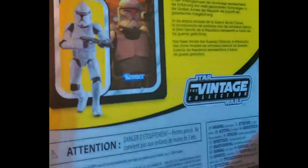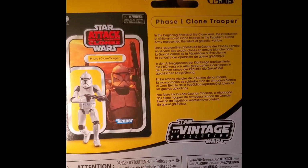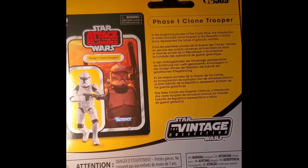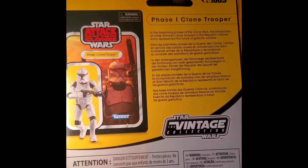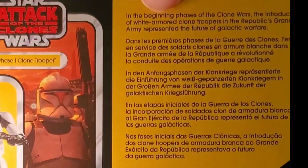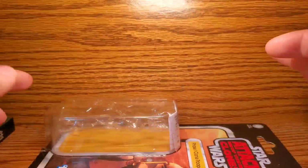logo. On the back here, we have that very nice old-style backing that we saw a lot on the older Vintage Collection figures from the first run of the wave from 2010 to 2013, and now it is back here on the new late 2023, early 2024 figures, which is very nice to see. Of course, there's a little description there if you want to read it about the Phase 1 Clone Trooper. There's some legal jargon, and that is about it.